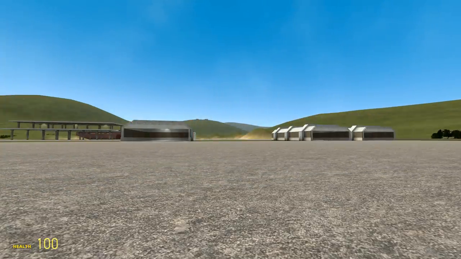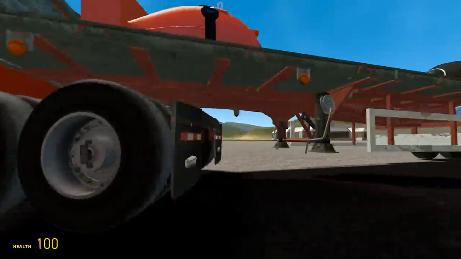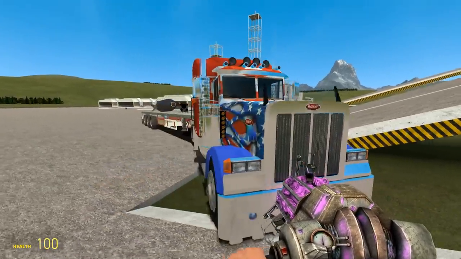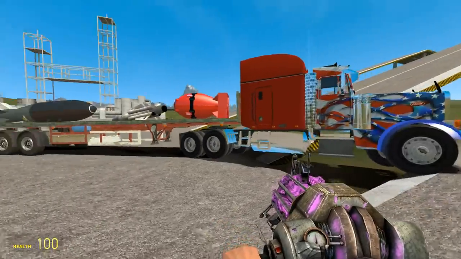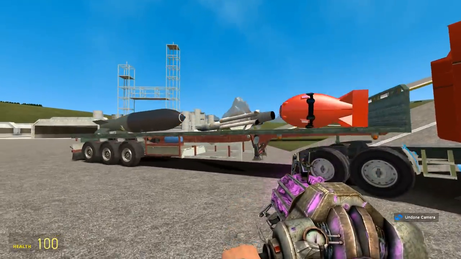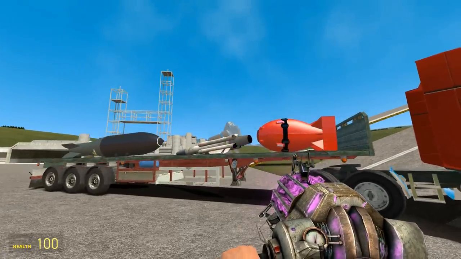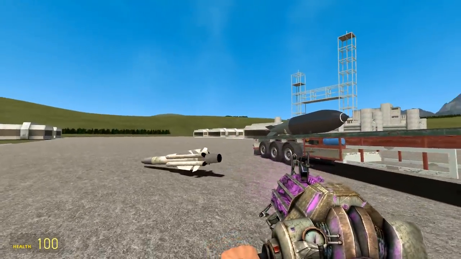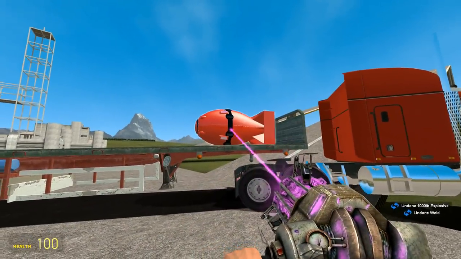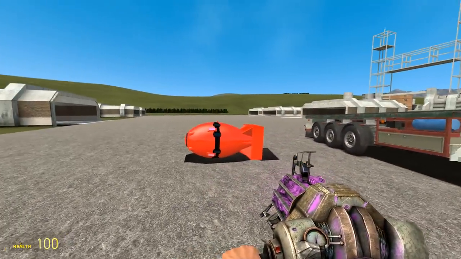Uh-oh. And good to go. Bye. Well, I hate to say it, but I got my truck into a little bit of an accident. I'm gonna have to take these bombs off. Oh, that's not what you want. Come on, there you go. Set you down there. Take this one off. Take this one off. Oh wait, they're disappearing.